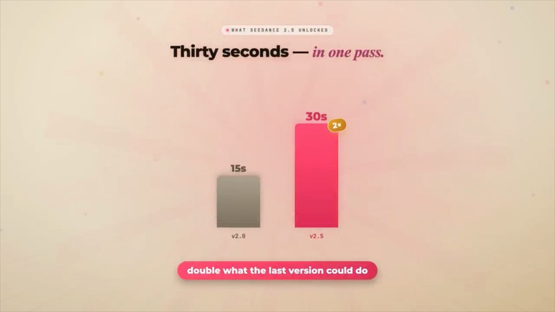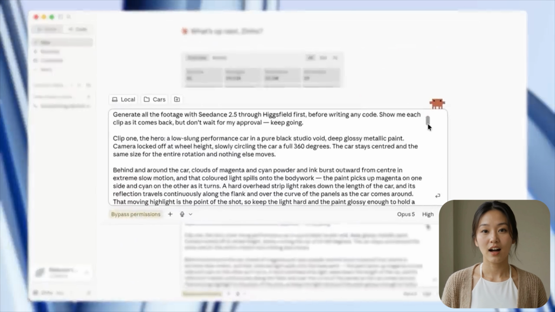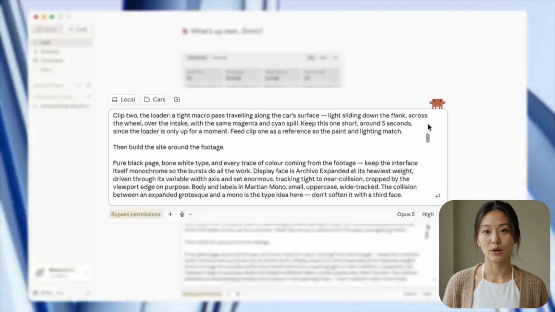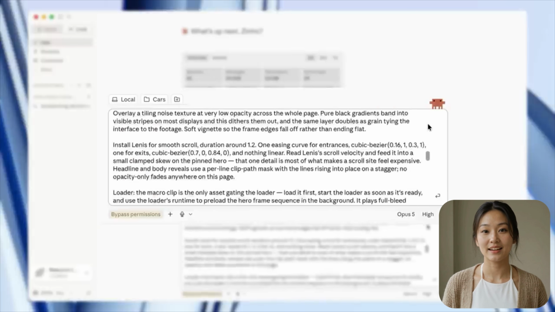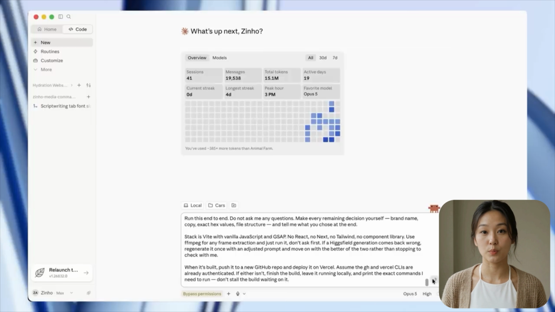My rule is simple: footage first, layout second. If you build the website first, Claude designs around placeholders, and your final footage gets squeezed into a space it wasn't designed for. Instead, generate the footage first, then build the experience around it. And there's no actual 3D car model here. The video is simply mapped to the scroll position.